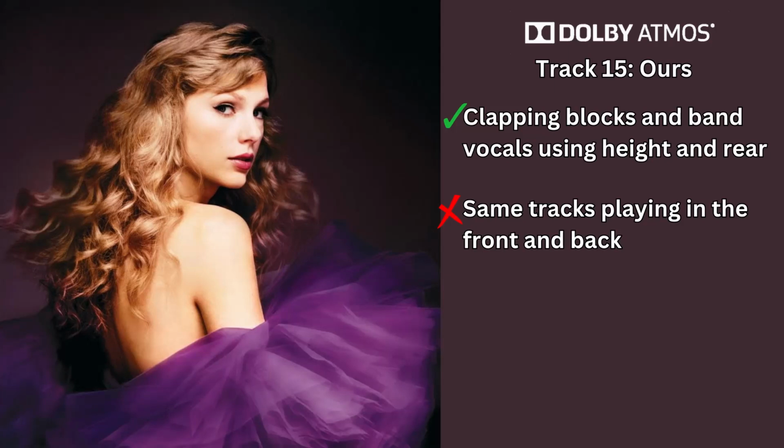Ours is the next song. We have rhythm guitar, the same track in both the front speakers and back speakers. We'll see that again a couple of times here. Nothing out of the ordinary, but it is the same exact track playing in the front and the back. It sounds like someone's doing the clapping blocks.